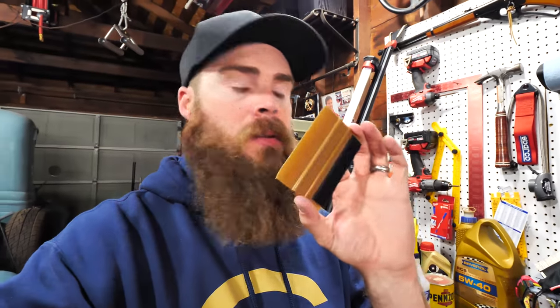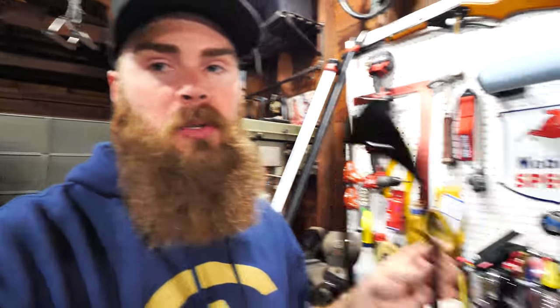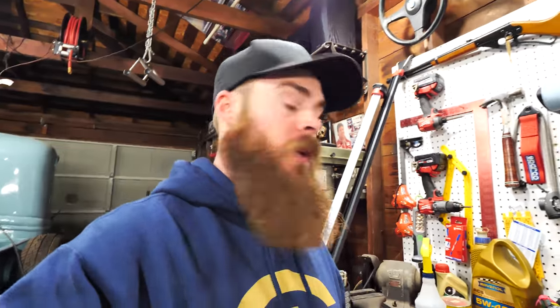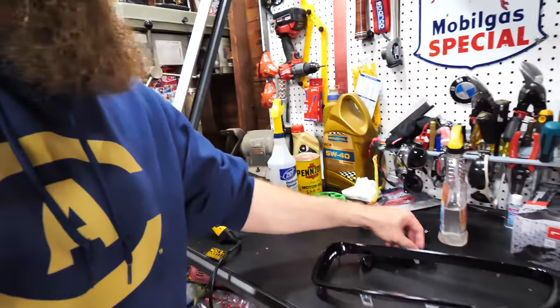The 3M film has a pretty good air release, but last time I had a little bit more issues with slight bubbles. This time I didn't even use a squeegee or anything like that. I was able to use my hands completely because those work very well. Every time, I just laid it down without using any heat, got it tight, cut it, stretched it a little bit in certain areas, and made sure I had a glassy area before I did any cuts. That way the PVC material can return to its original form and it won't peel back.